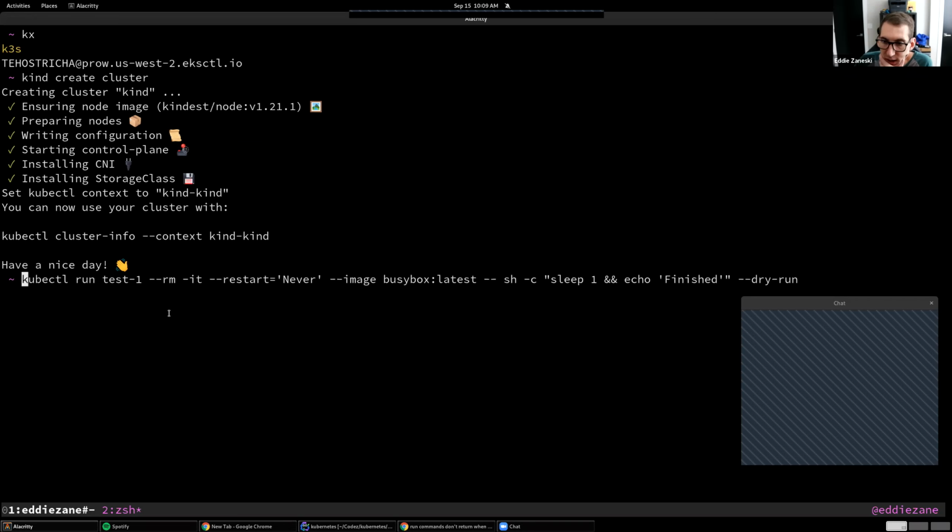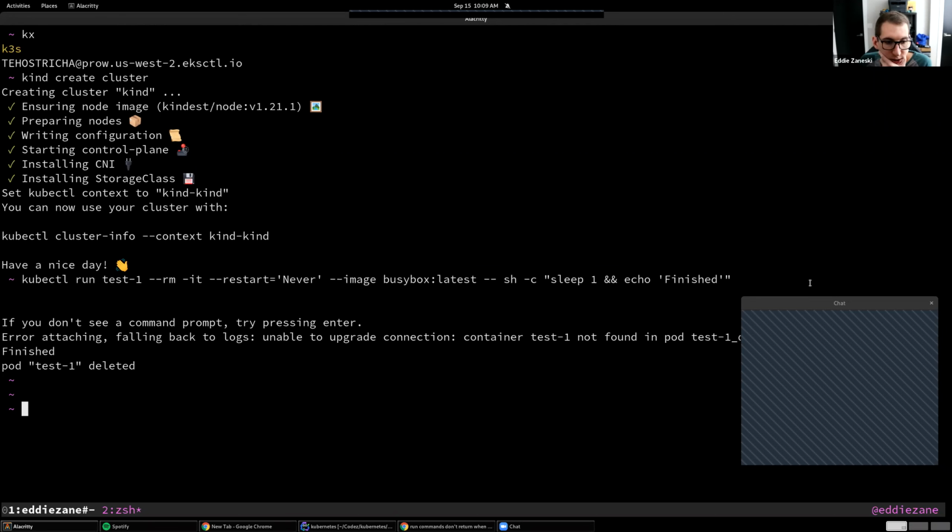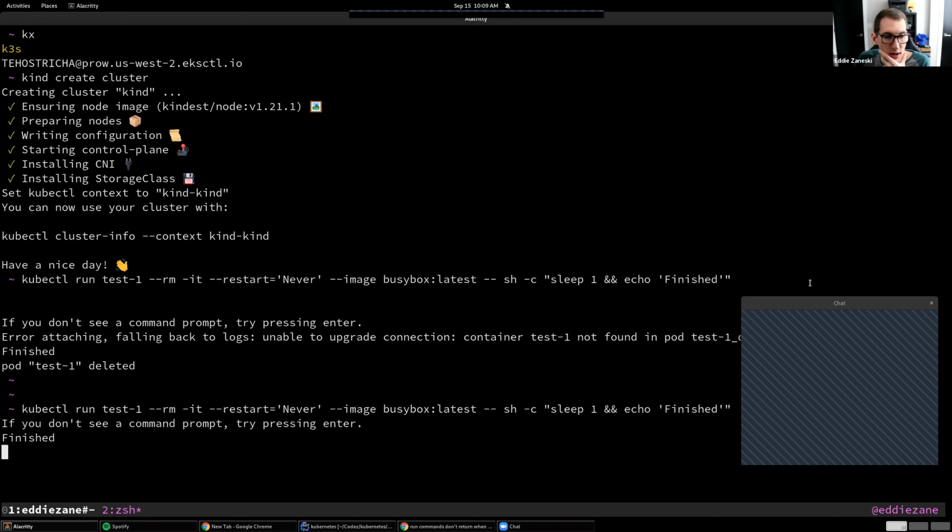So if we do kubectl run, and then I just simplified their command a little bit, it weirdly hangs. And then if you hit enter, it'll just kind of sit unfinished and it won't actually leave the prompt. And there you go, that's the error. If you hit a key, you'll get this end of file error. And this is from the remote command file. And so this appeared for 122.